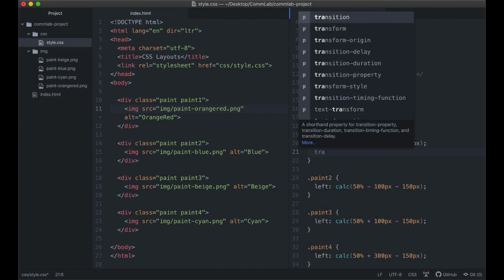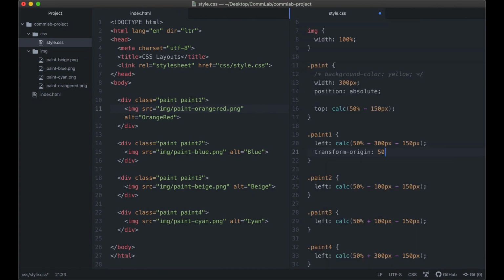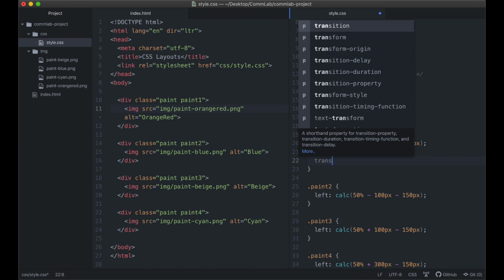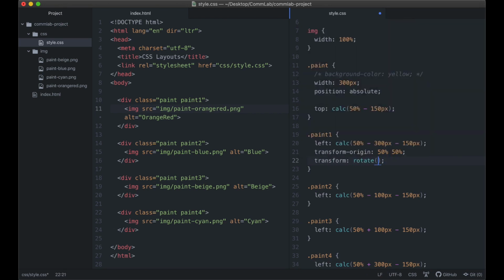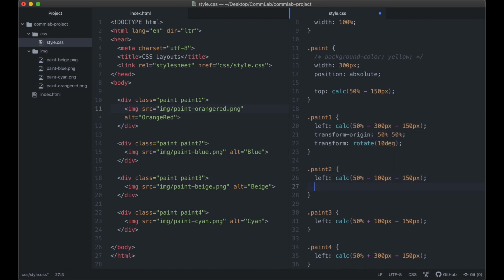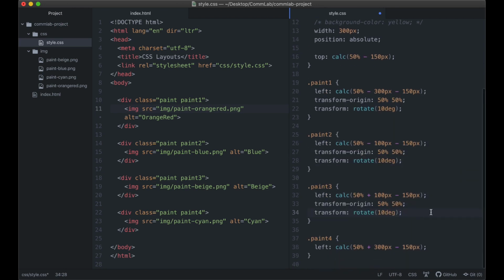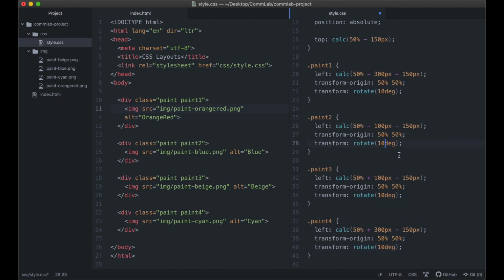Since they all look the same, let's give some variation on the individual images. When you rotate a div, you need an anchor of the rotation. So the rotation will be executed based on the anchor value, we call it origin. Right now, we place the origin position at the center of the div so that the div can be rotated around itself. Don't worry about the values, I'm just putting some arbitrary values right now.